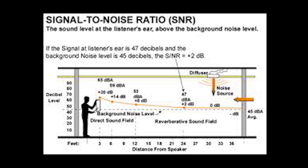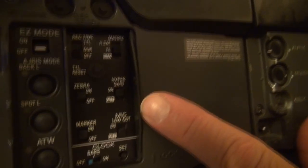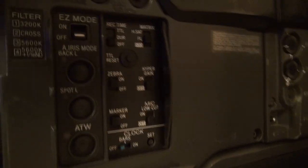But at the same time, it also increases your noise in the picture. So in other words, your signal-to-noise ratio becomes less, which is bad. But you've got to go with what you go with. You also have hyper-gain, and that boosts your noise level big time. It's like shooting through a screen, but you can almost see in the dead of night, like mice running away from a garbage can, like I had to do one time. A lot of cameras have that feature, low light shot.